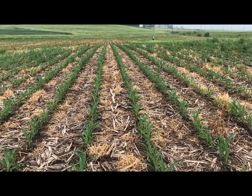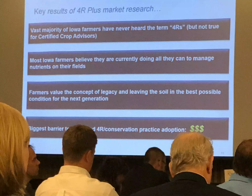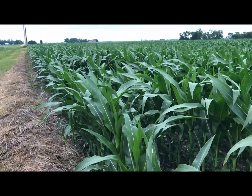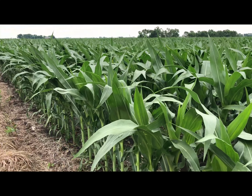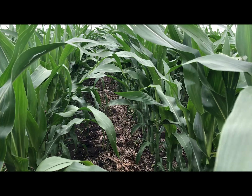Up at these meetings, they look at the numbers, they look at the university research, and they're like, oh, well, this should be easy. Like, nutrient management, duh, that makes sense. And you want to have clean water and all this stuff, but it's not that easy. It's got to work logistically and economically, and right now it's not. And until these markets develop, until we learn how to do this stuff better without the dependence on cost share, the adoption of these practices and the adoption of conservation is not going to be at the speed that we want it to.